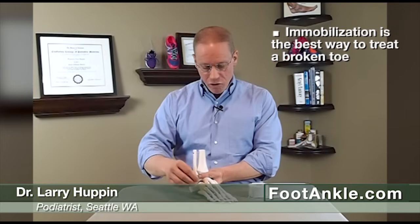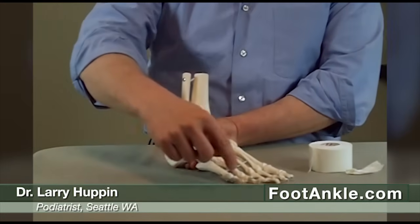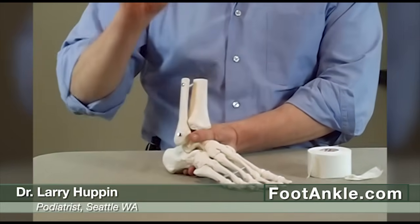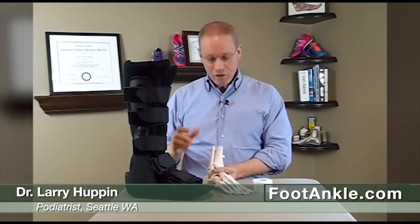And what that means is whenever you break a bone, big or small, you have to stop the motion at the joints on either side of that bone. So this may seem like overkill, but the only way to really treat a broken toe is with this, a big walking boot. Now, a lot of people think I'm a little crazy when I say this because it just looks so big to treat this little broken toe right here.